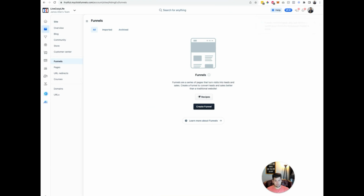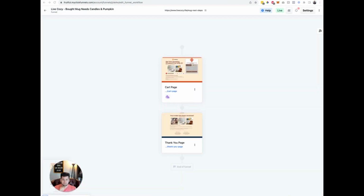All right, so maybe this just takes a second. I will resume the video when I've actually got a funnel here and I've got a little more stuff built out. All right, hey, so it just took a couple minutes to get the funnel set up. The way that the funnels are right now, I needed to update the checkout element and also needed to add products to it.